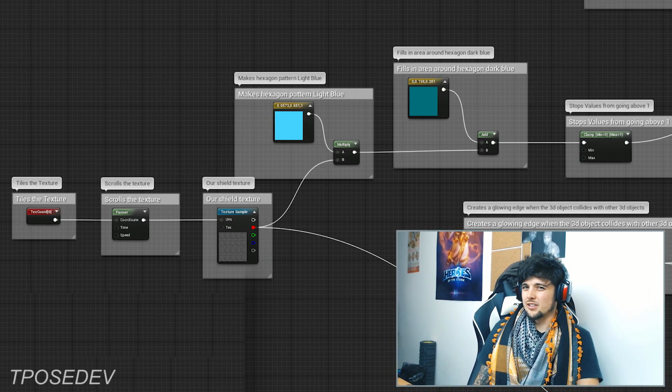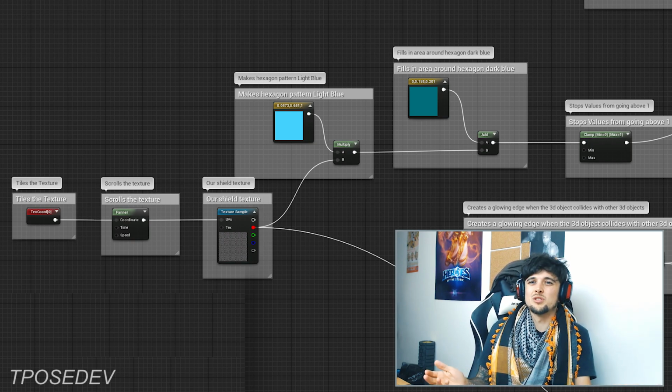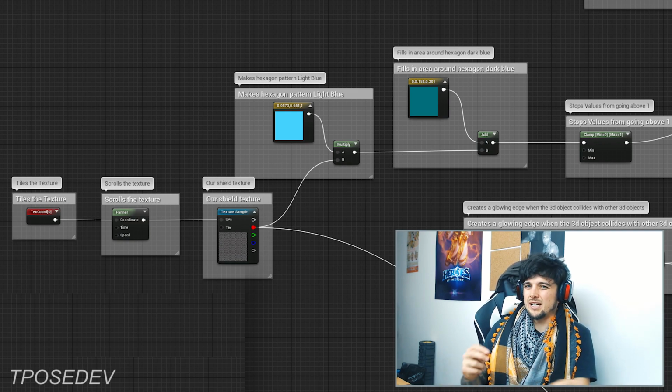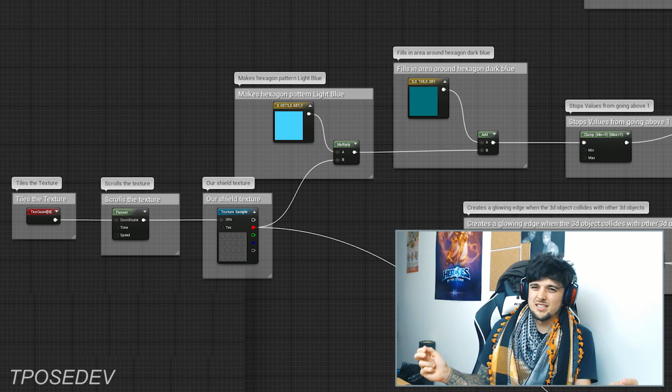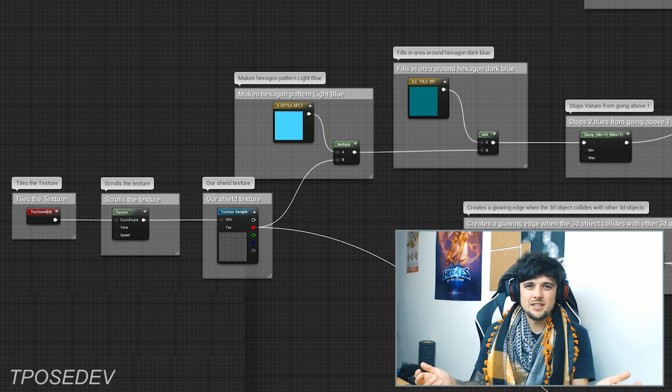So for this part of the tutorial, I recommend going to real-time effects, where I'm going to post this video, and below, I will post an image containing all of the nodes and descriptions of what all of the nodes are essentially doing in this tree. Just to speed things up, I personally believe the fastest way to learn materials is to pick up somebody else's work and pick it apart, try to join different things together and so on, disconnecting bits and pieces and really seeing what each bit does, because somebody just explaining a load of jargon to you doesn't really mean a whole lot. So the best way to do it, to me at least, is to just play around with it.